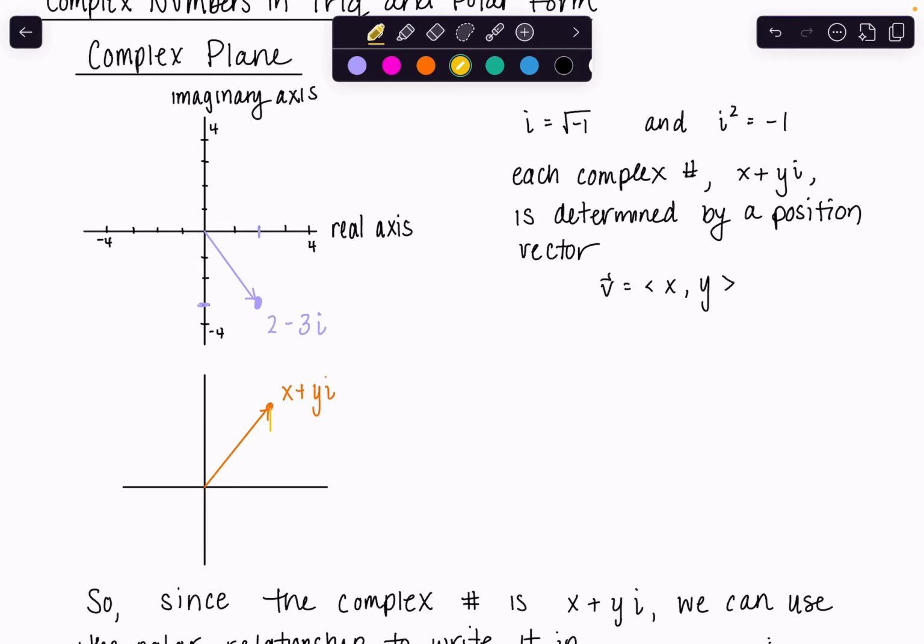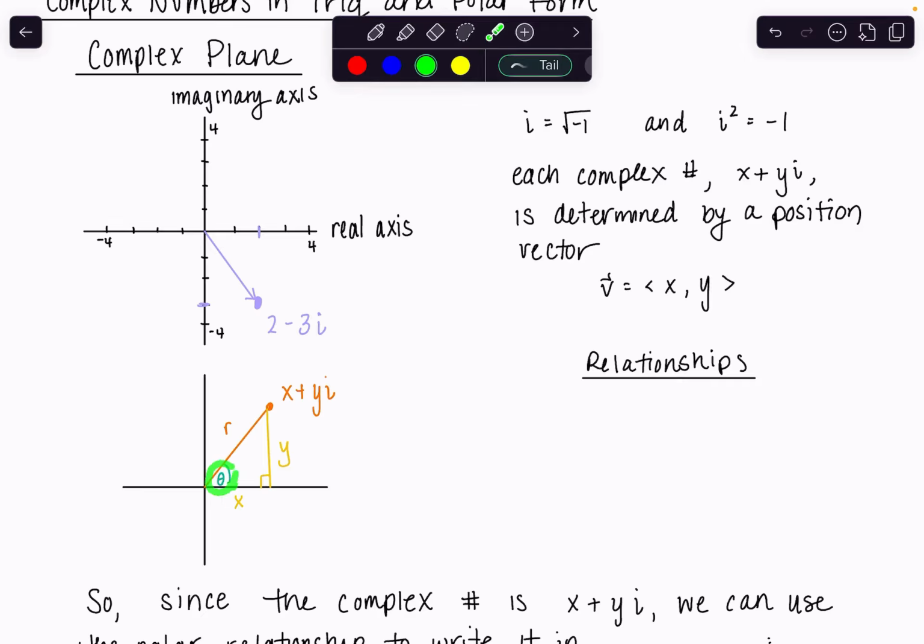So we can drop a right triangle in here. This is our x component, this is our y component, and then that length out to that distance is exactly our magnitude of the vector. But you can also associate it to polar. It is that distance out there. So we're able to have this connection with polar as well. We have some angle that this complex number forms with some distance. So we really can utilize this triangle in all of our trig relationships to come up with different ways to talk about the components of this.